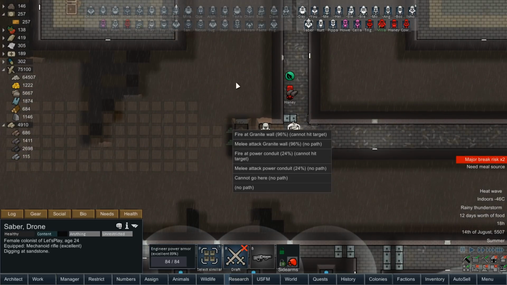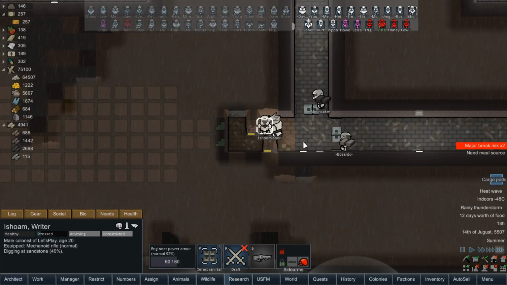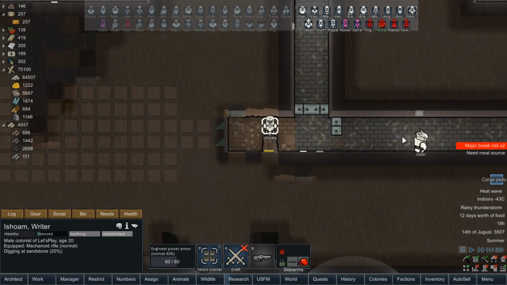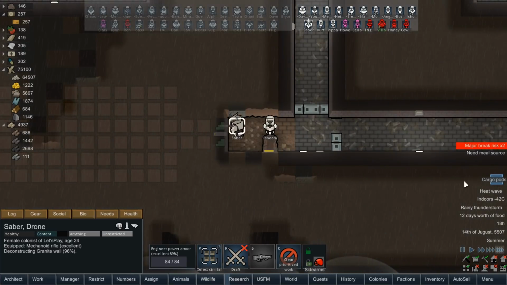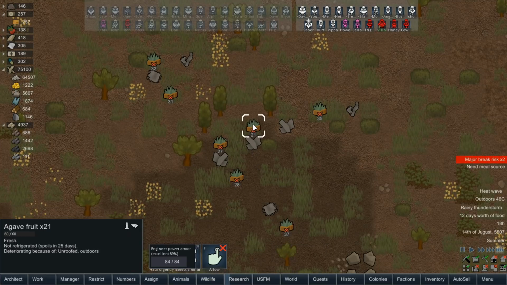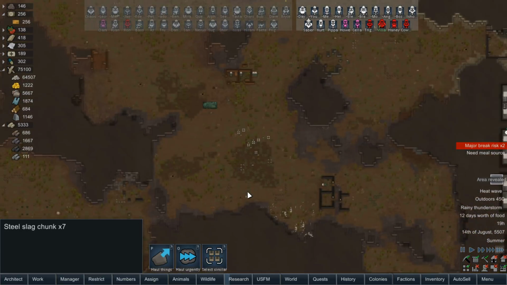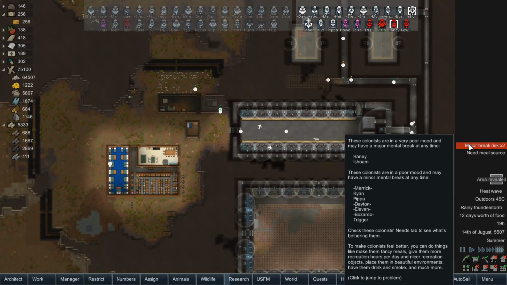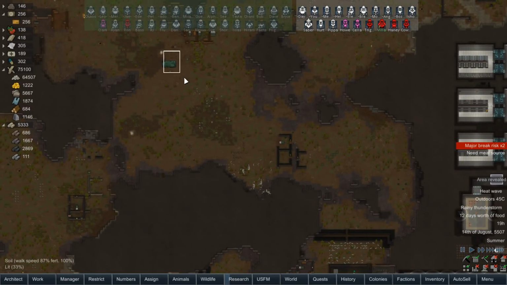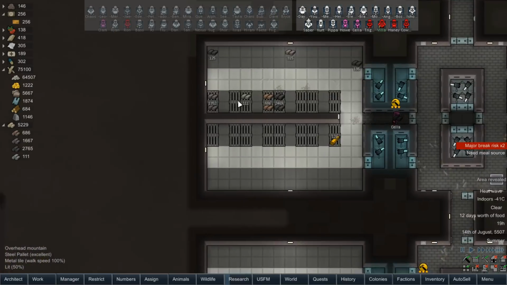Hey, can you... Oh, we can't get in here just yet. Cargo. I wonder what we got. Hey, Saber, can you get these deconstructed, please? That way we can get into here. What cargo? Just some agave. Not a problem. Let's get that hauled. All of these, which map? Yeah, that's fine sitting there. And we do have 2 major break risks. If we start having some real issues, then we'll have to deal with the ship. But I'd like to avoid it as much as possible.